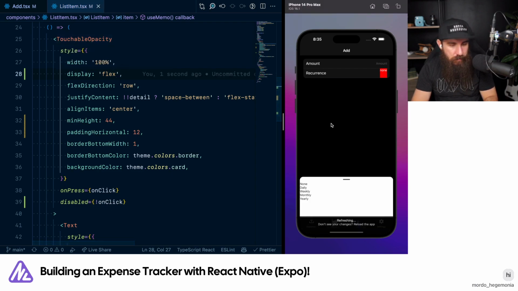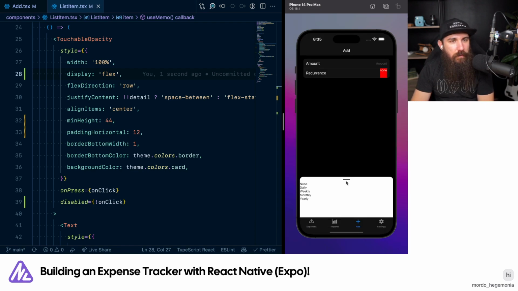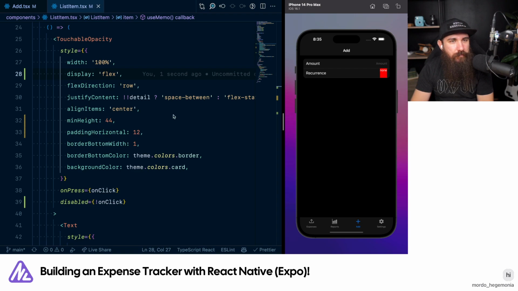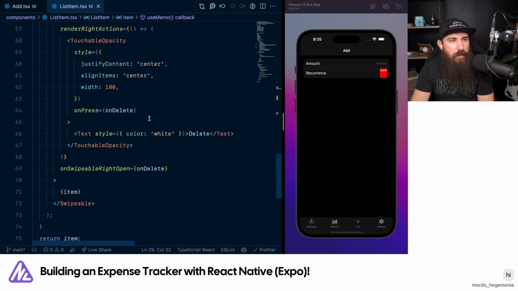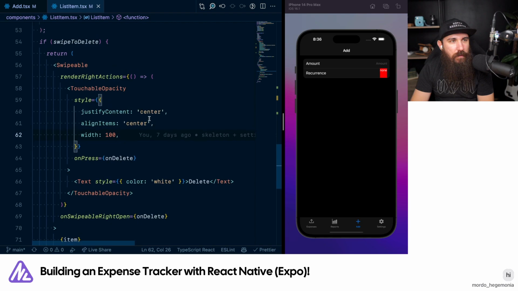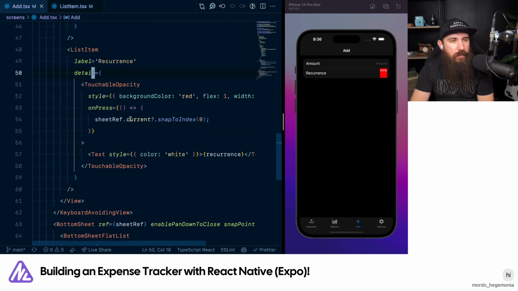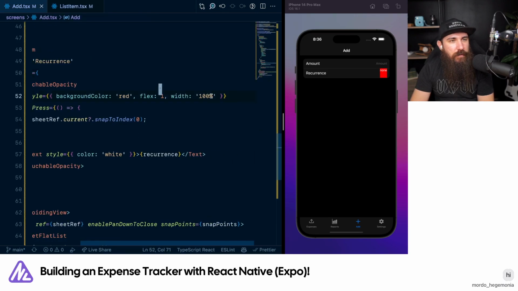I'm not sure if that's flex by default, so. And it doesn't matter, apparently. No changes at all. Are we able to do this basically?